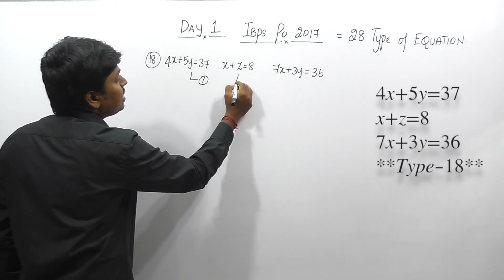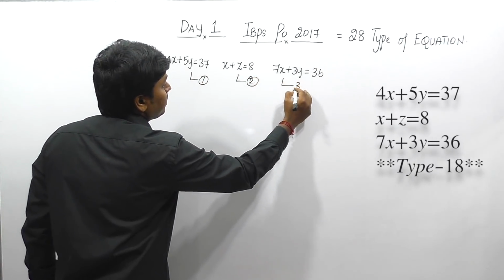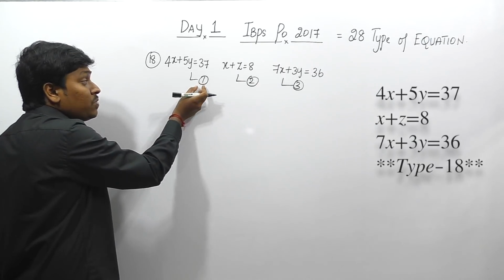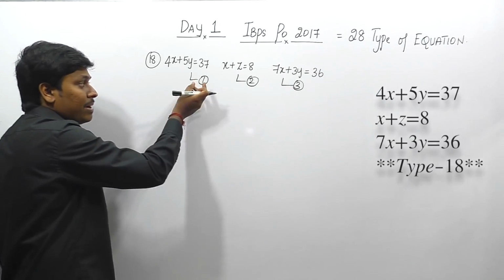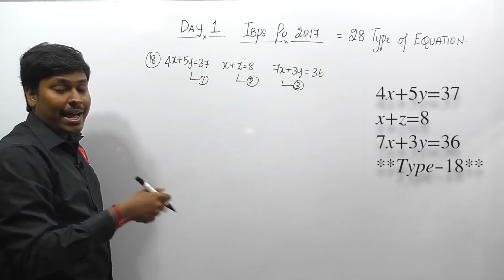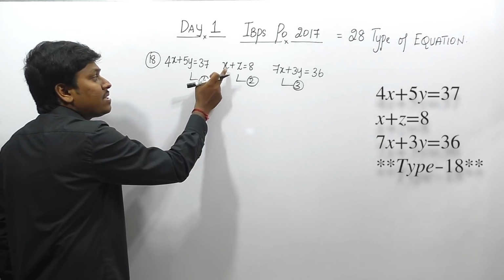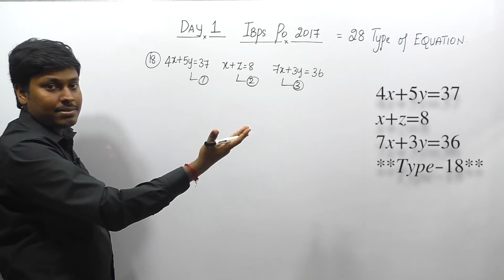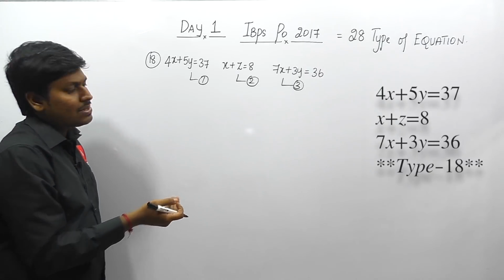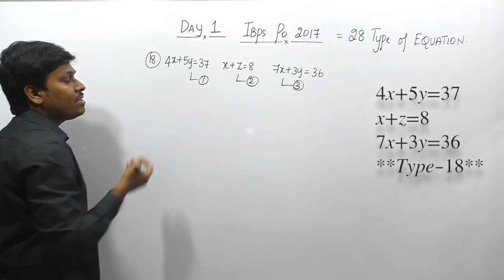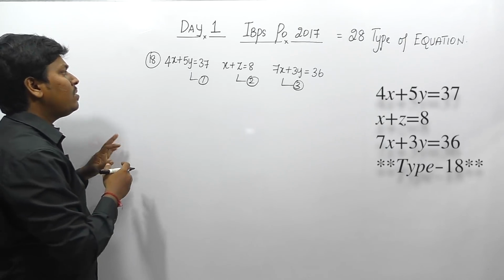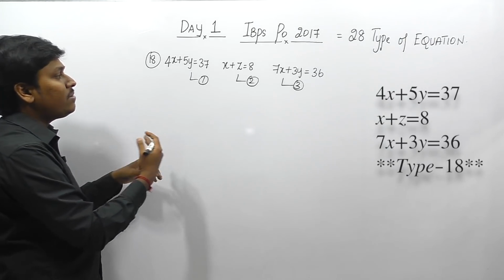First of all, consider these equation numbers 1, 2 and 3. We can solve using equation 1 and equation 3. By using equations 1 and 3, we can find the value of x. After finding the value of x, when you substitute here, the resultant will be z. So easily we can find the value of x and also the value of z. So after finding both values, if you substitute in any equation, then finding the value of y becomes so simple. You can use a different logic, but try to find the values faster.